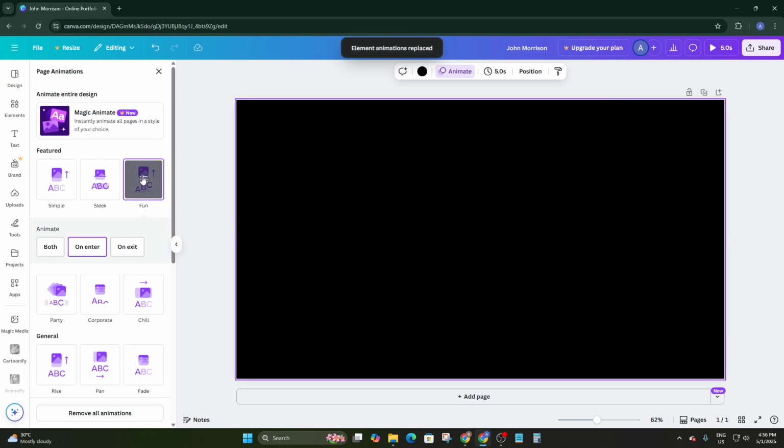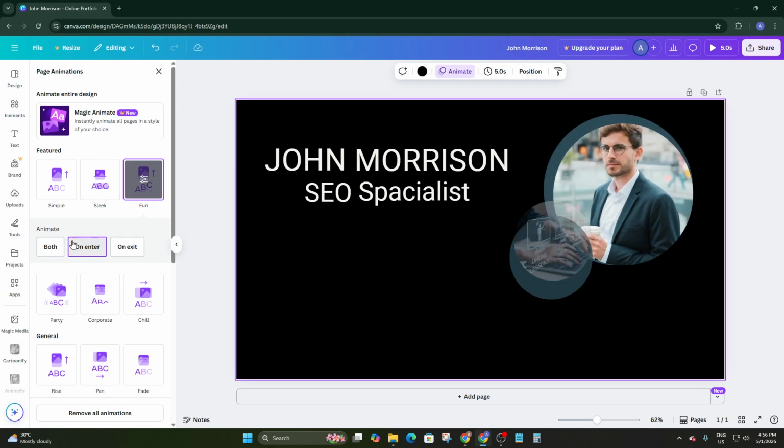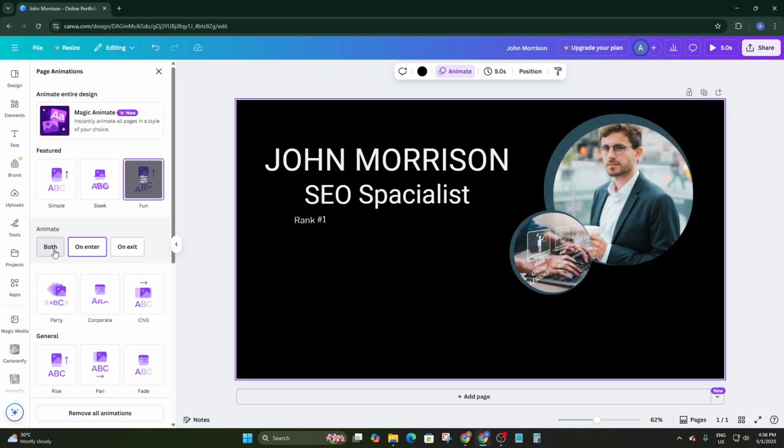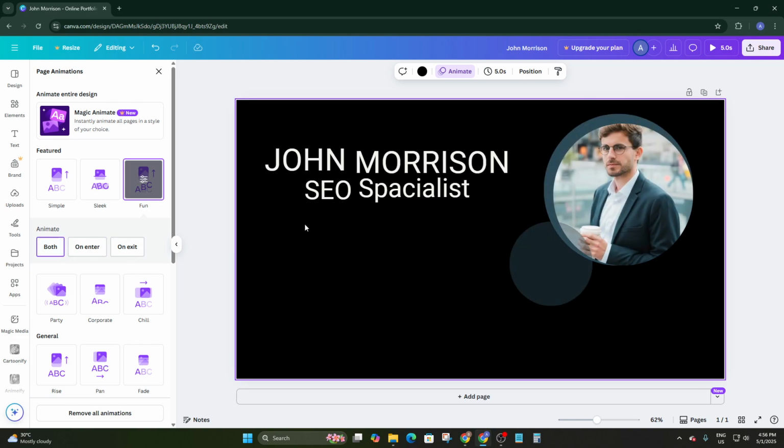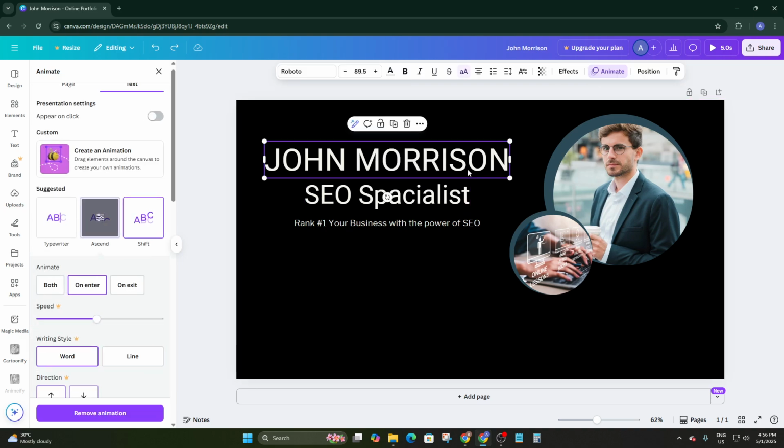So we can adjust that by simply clicking on it, and we can adjust it on the enter or the exit or both. You can set it for both here. If anyone enters the page, they can actually get that animation, or for exit they can also get that animation, or otherwise we can just get one animation here.